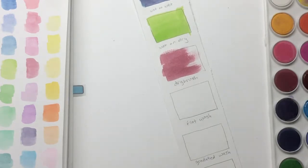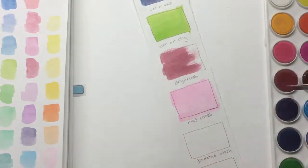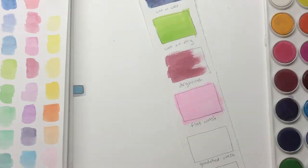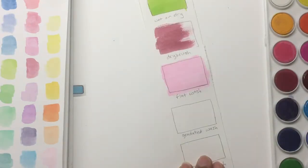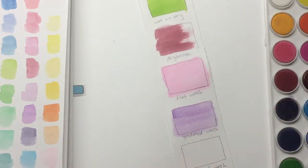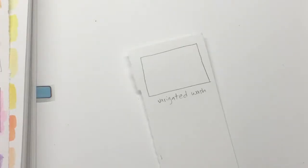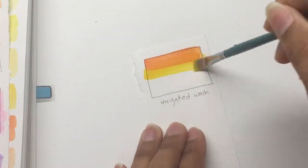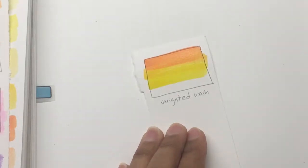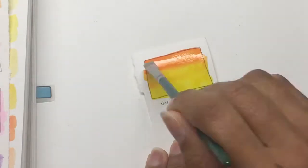Also doing a flat wash of color, where you try to fill in a space all in the same tone. Gradated wash, my example may not be the best example, but where you start off with the darkest tone and then add some water to lighten it down and tone it down as it goes down. And also a variegated wash, where you use two different colors to blend together to get sort of a gradated tone, but with two colors.